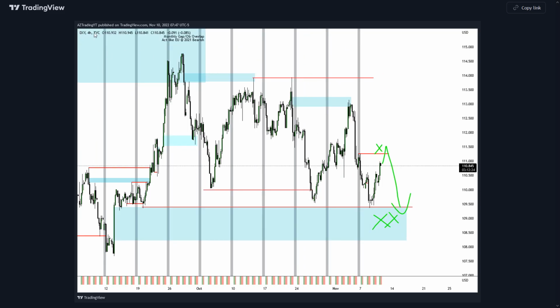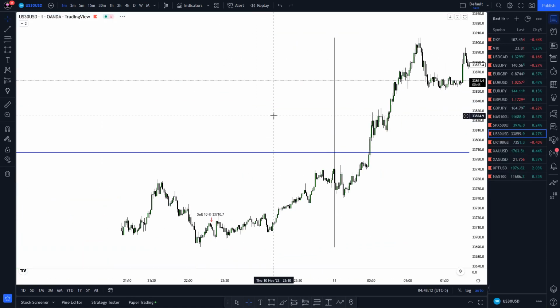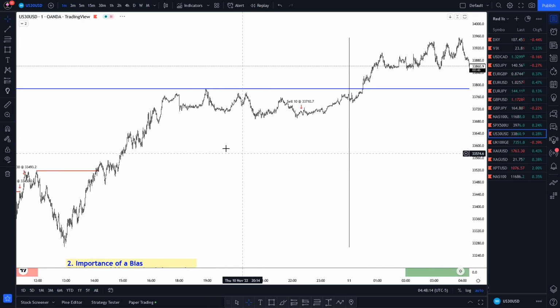And finally on DXY, I've got this screenshot. We had some short-term equal highs above that were getting quite close before CPI, and we had some higher time frame equal lows below. So once again, my bias was a bullish manipulation to take out all those buy stops before a bearish pump towards the main objective. And if on DXY I want to see bearishness, then on indices, once again, I want to see bullishness. I think the point that I'm trying to make is my bias isn't just formed on one market.